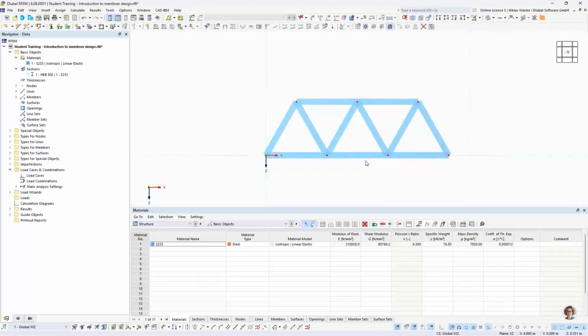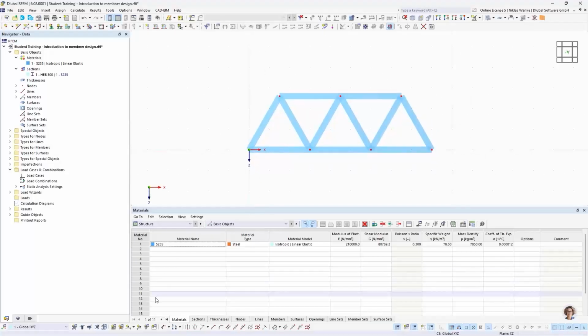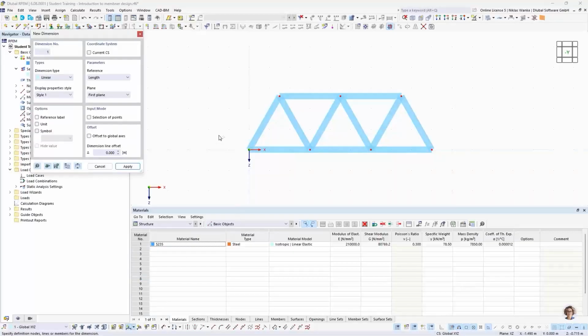And yes, now we want to prove if the geometry is correct. And for that, we can use the linear dimensioning. Okay, linear. And we want to prove the length of the diagonal. So let me choose this diagonal. And here we will have to select the second plane so that we can see the eccentricity of the linear dimensioning.